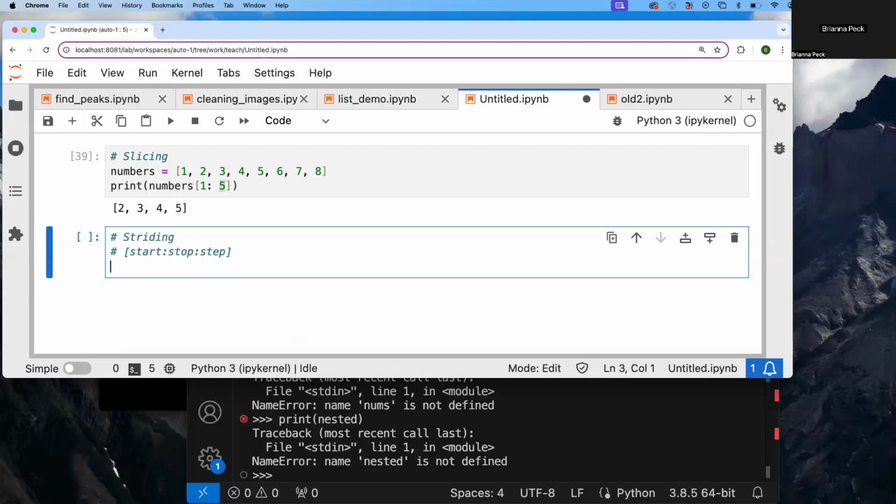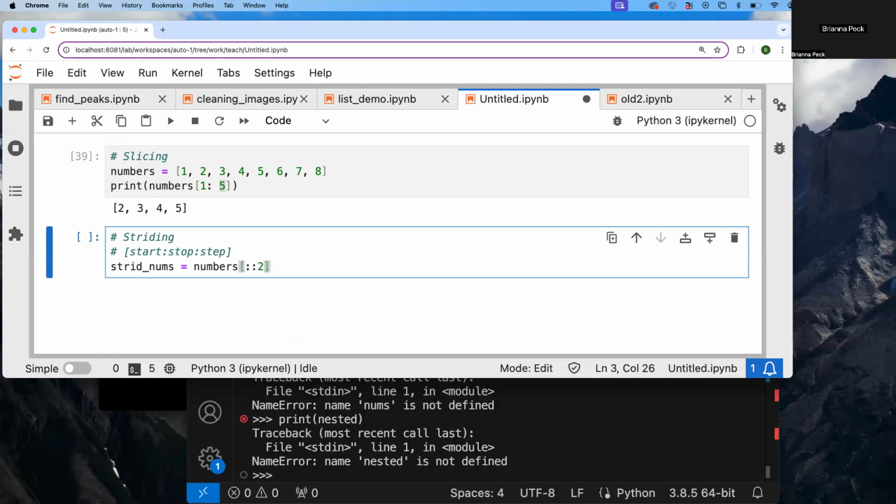Okay, so what this is doing, unlike slicing, is I now have this new step value. So start is I tell Python where to begin. Stop is where I tell it to end. Step is saying, okay, every certain amount of steps, take this data number. Okay, so to do this, we're going to call stride nums, and then I'm going to call numbers, and then I can say, okay, I want everything, and I want you to skip every 2 numbers.